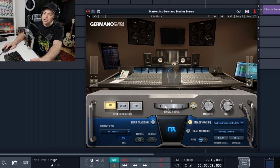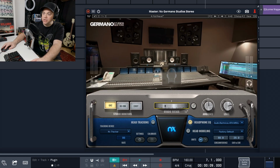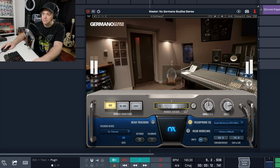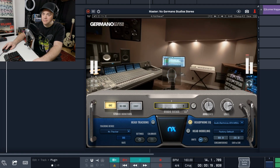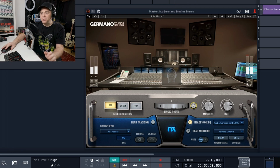And we also have this cool studio rotate control. And if we were to control this, we can change where we're looking in the studio. And now let's play this back, and you can hear that the sound changes as if we were actually turning our head around or turning our whole body around in the studio. So that's pretty cool right there.